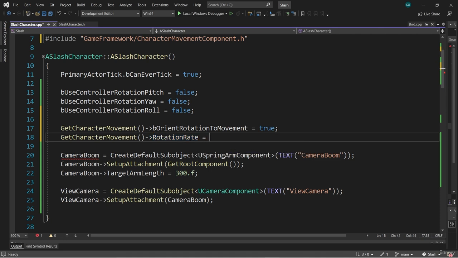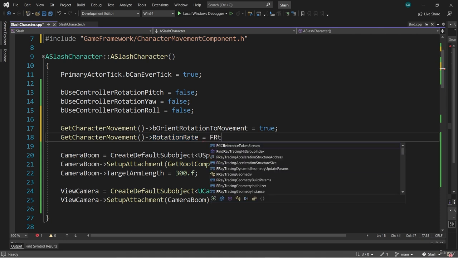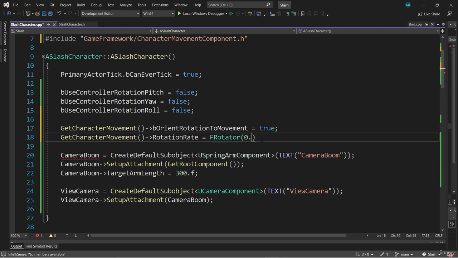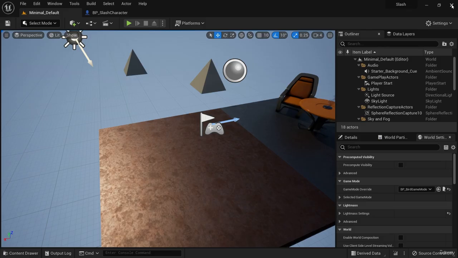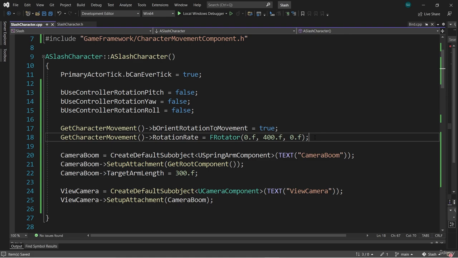And we can set this by constructing a fresh FRotator, passing in yaw, pitch, and roll. And we're interested in the yaw. So if we set this to, say, 400.f for the yaw, then we can see what this looks like in the editor. I'm going to go ahead and close out of the editor and get a compile and a launch.